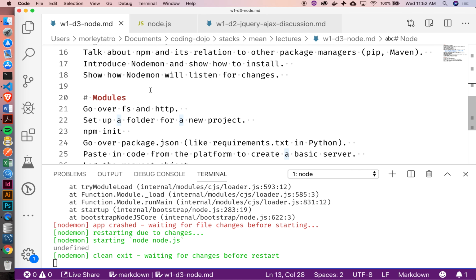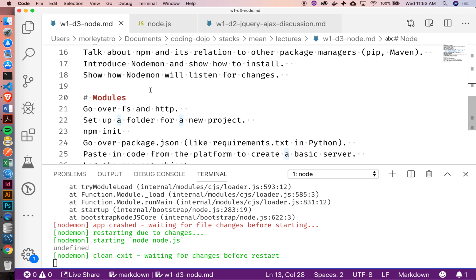The other thing we want to talk about is the package manager when we're in Node. So you guys have dealt with some different package managers so far. What package manager did you use when we were working in Python? Pip, right? So we would say pip install and then some name of package. How about you guys coming from Java? What were you using there? Maven, right? Okay. So in Node, what we're going to be using is something called NPM.